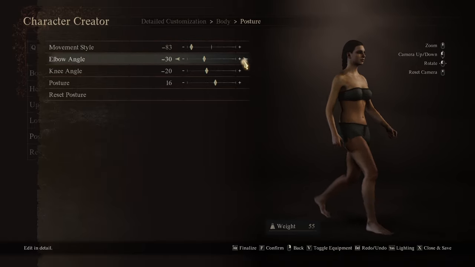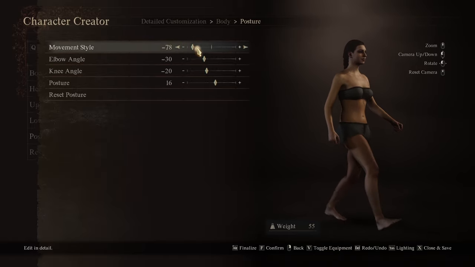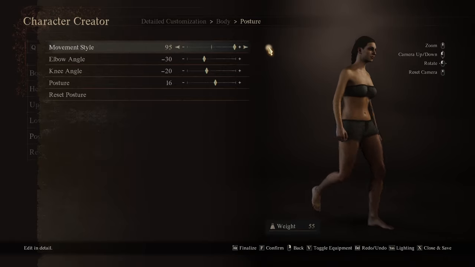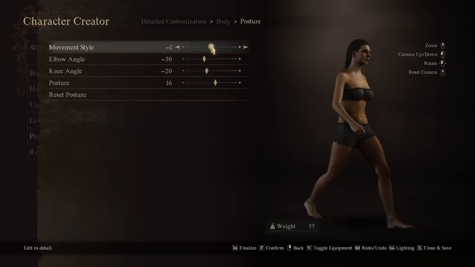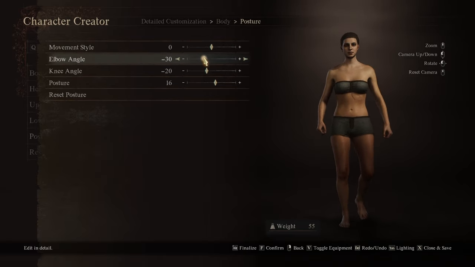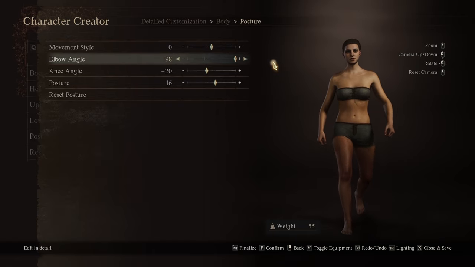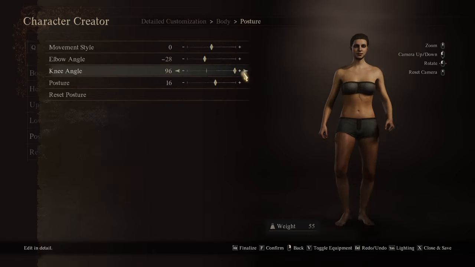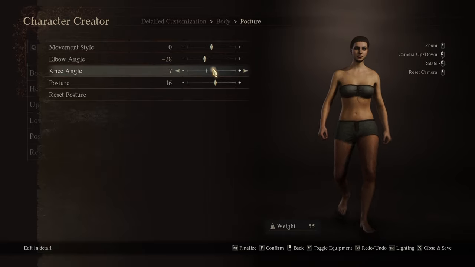This one slightly more hesitant when you move all the way on this side, where you can see they're putting their feet down more gently. It's an interesting and very minute movement change, but it's enough to notice. And then you can do the elbow angles. You can have the macho walk, you know, with the elbows out, or you can have them in. Then you can do the knee angle, which is a similar situation, in or out.